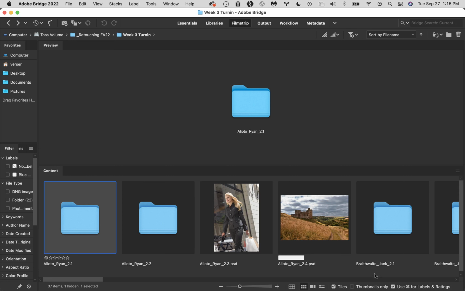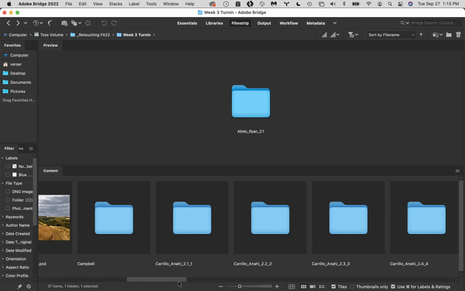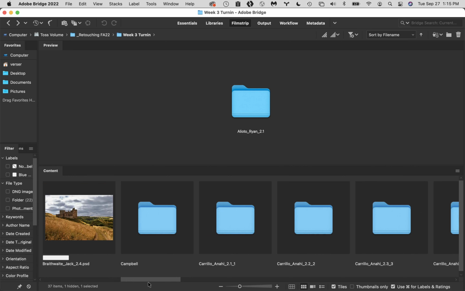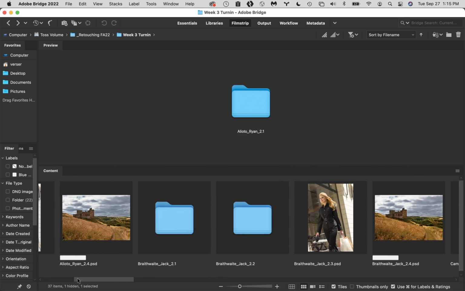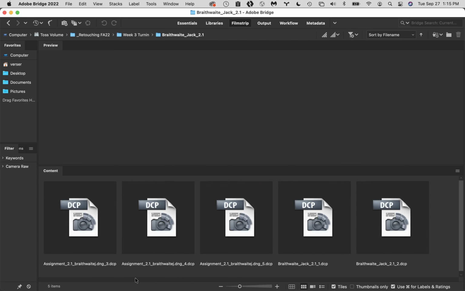An example where it didn't work out so well, and again, I'm not really sure whose I'm going to run into here first. Yeah, Jax. In the case of Jax, he named this the way I'd ask you to name all the assignment files that you turn in, which is great for all the stuff you turn in from this point going forward. But this becomes really difficult for him once he gets in there. The profiles will still work fine, but how does he know which one of these profiles is actually targeted at which one of those images that he built the profile from? There's just no real way to know.